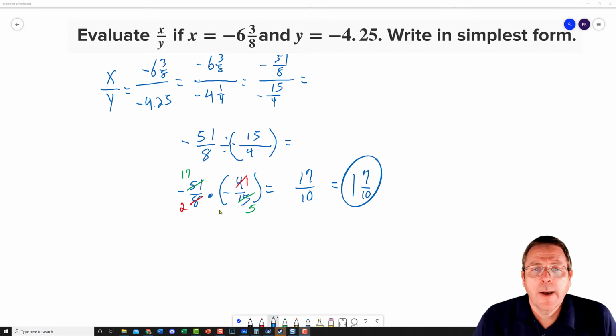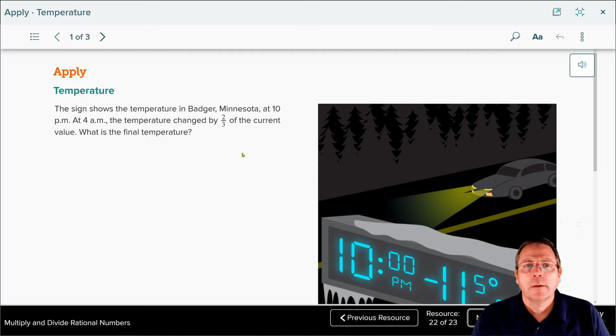Now I'm not going to go back and rework the whole problem for you with a different number, because the way I showed it is going to teach you what to do. I just put the wrong number in, so I'm not going to make you watch it all again. And I think we're going to skip the apply problem on this one. They're a little vague in how they ask the question, and I think we have spent more than enough time working these problems. We don't need to dig in any deeper.